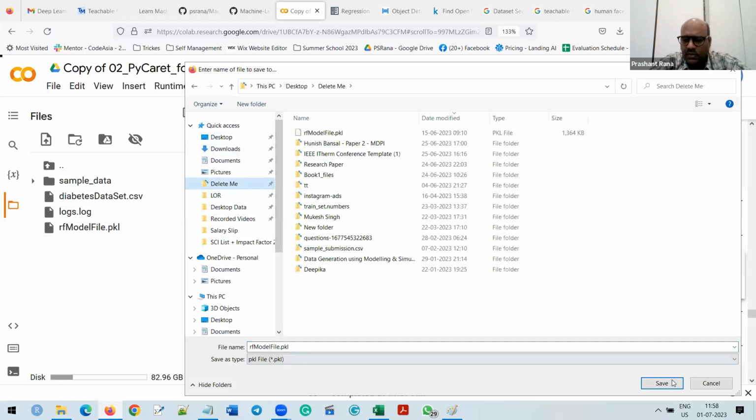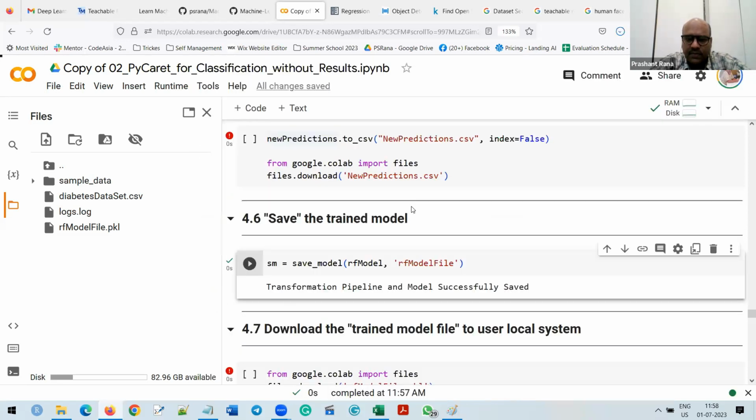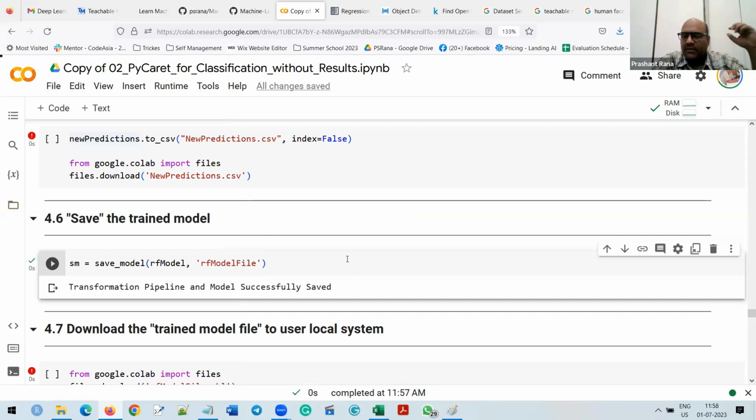Let's suppose I want some place. So now the model is downloaded. Now this model you can share. Let's suppose you mailed me or I mailed you my trained model. Through this we can share, and there is no need to retrain the model again. Let's suppose I have some hardware issues, I have a limitation of hardware. Then I give the data to you. You train the model and save the model in a file, and then you send it to me. So through this we can share the trained model.